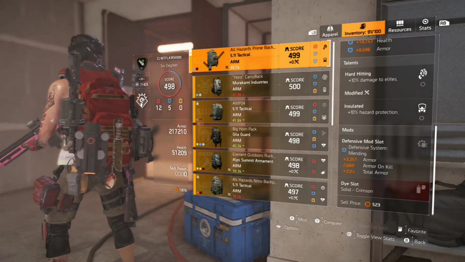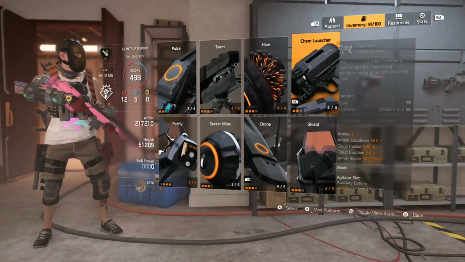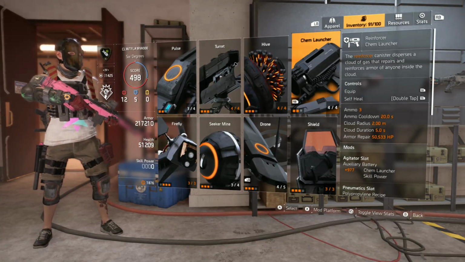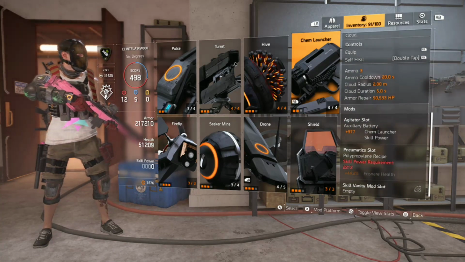The offensive mod is armor on kill, total armor. Go for the skills. These are just there for show. These give me a little bit of healing, which is my Reinforcer Chem Launcher. As you can see, nothing is active. Basic armor repair of 50k, free ammo.